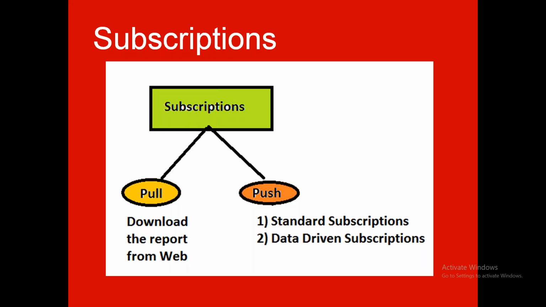But what is pushing? Pushing means you need not go anywhere. The report will come to your email. Clear? The sales report will come to your email, your WhatsApp message. In this, we have standard and data driven. Clear? I told you, right? I can go to the shop and buy a magazine. That is pulling. A pulling subscription means you have to go to the shop and ask for the magazine you need. Instead of going to the shop every month, what do you do? You give the address and tell them that you need this magazine to be delivered to your doorstep. That is what is called a pushing subscription.